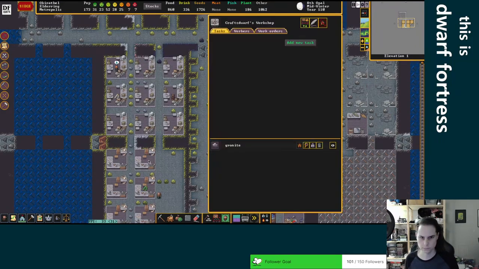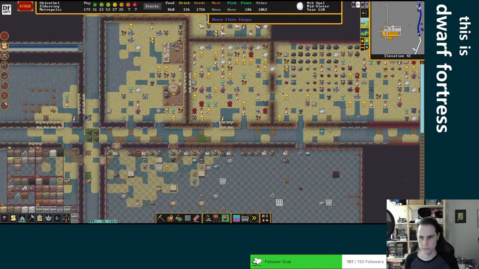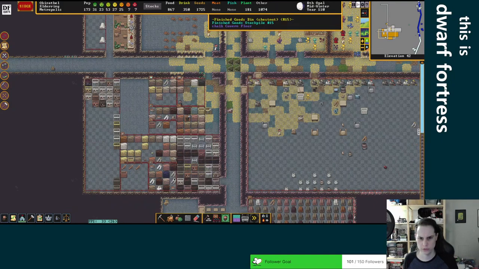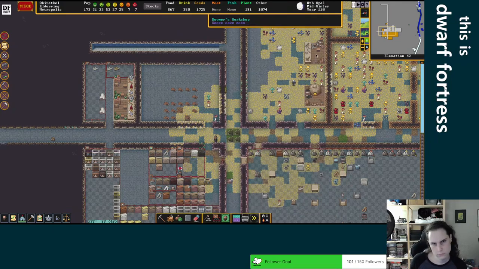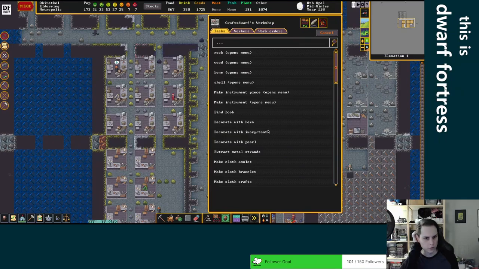Let's go over here. Is that going to be from a place? Look at all these ropes. I don't have a place for ropes. Don't those just go in? I guess that'd be finished goods. Yeah, you're a mess. Okay, I get it. Encrust furniture. Decorate.